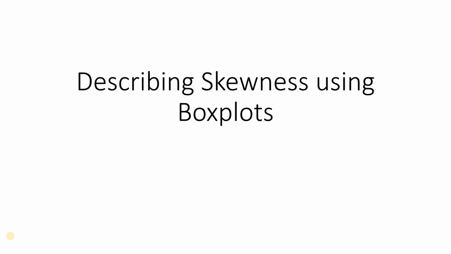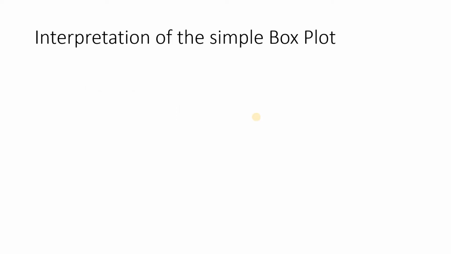So in my previous video, I gave you a brief idea of box plot and I also showed you how we can detect outliers using box plot, right? Now in this video, I am going to discuss another very important data distribution idea which we can get using box plot, and that is skewness, or data distribution we can say. That skewness idea also we can get from box plot visualization. So let us try to understand how.